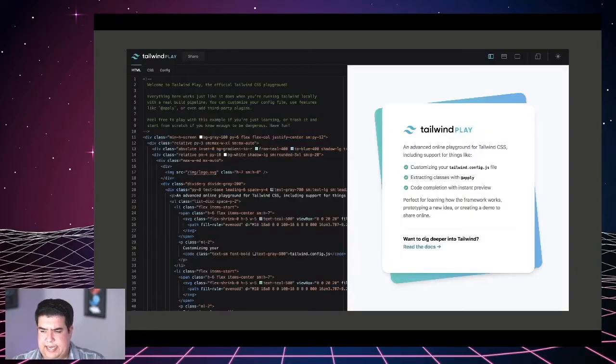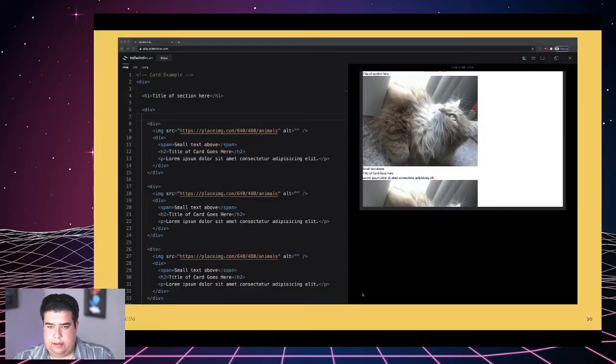So if you go to play.tailwindcss.com, you will see the default welcome component that explains how it works. As you can see, it's all rendering with Tailwind. There are 3 tabs: your HTML tab, a CSS tab, and a config tab. Obviously, you're not going to spend too much time in that CSS tab unless you're trying to do something fancy. For the most part, you'll be in that HTML tab. Or if you want to try some custom configuration options, you can do so in that 3rd tab. So for our purposes, let's go ahead and clear that out and paste in our card markup.